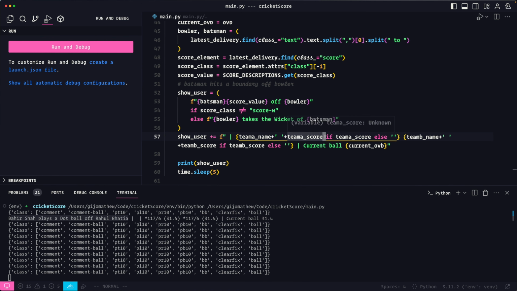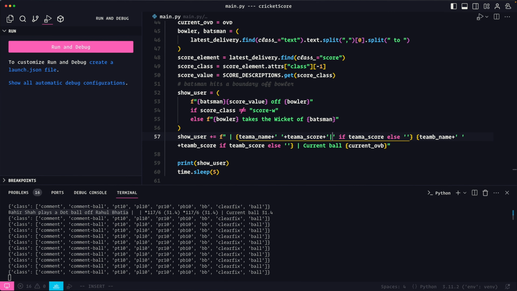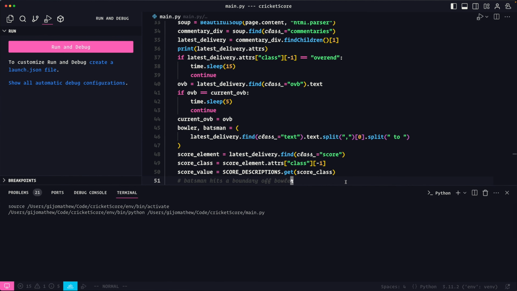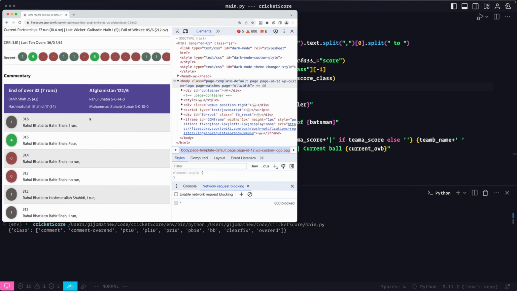So I'll just add this also here. So I'll stop this here and I'll run this once more. Another overend. Okay, that was quick.